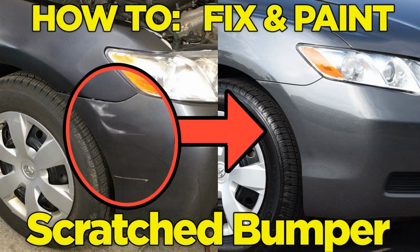How to remove scratches from your car's bumper? This guide will focus mainly on how to repair scratches on painted plastic bumpers, as this is the material most commonly used today. The exact solution will depend on the severity of the scratches, so assess the level of damage you have before proceeding. How to remove light scratches?